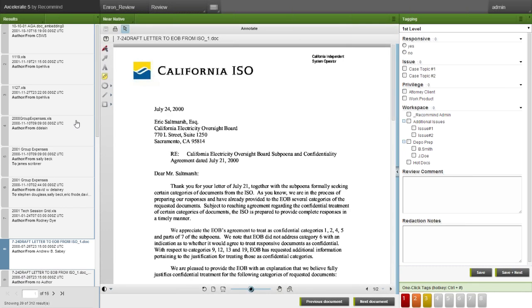If we look a little bit further down the left-hand side, you'll see this new card view is designed to maximize screen real estate within the application and giving me the key metadata in the documents that I have coming up as I walk through my particular batch for review.